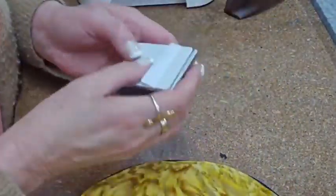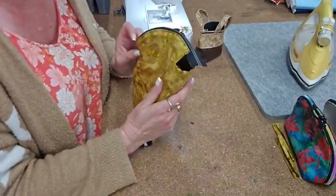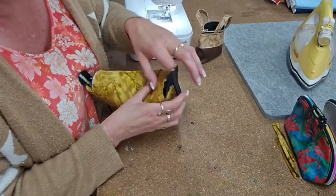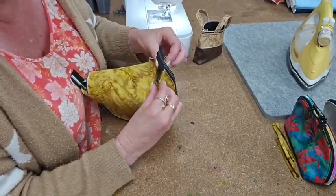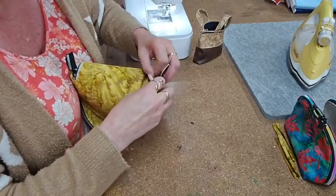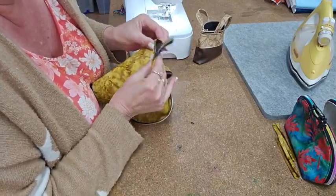Now I'm going to lift that. I'm going to fold that back up there. I'm going to zoom back out because you don't need to be zoomed in. And we're going to do the bottom. Now, pull your zip up out of the way and take that bottom corner there, and that bottom corner, put your fingers in there and pull them across. Put your lining down so that they run across and across like that.